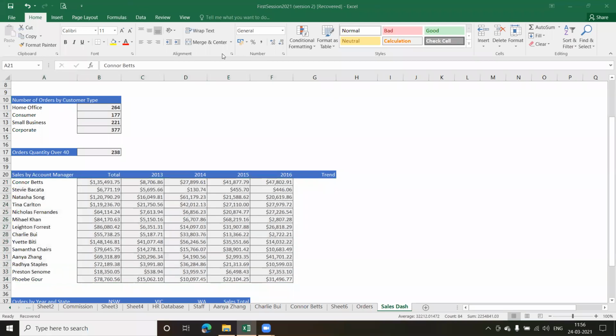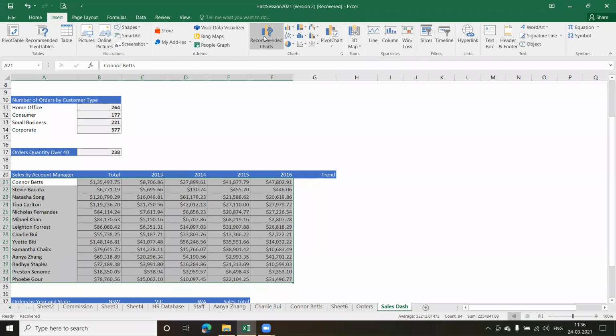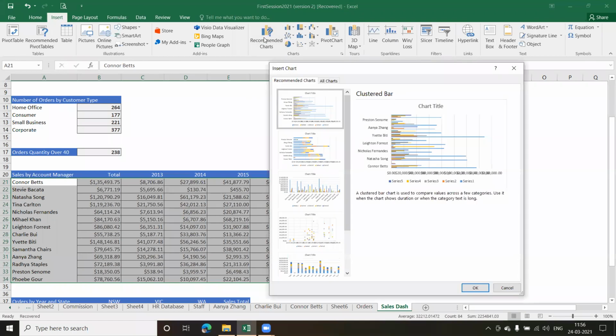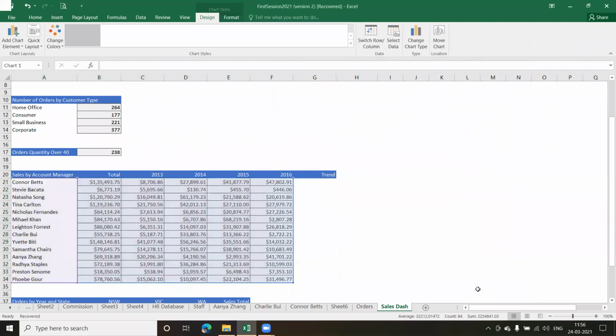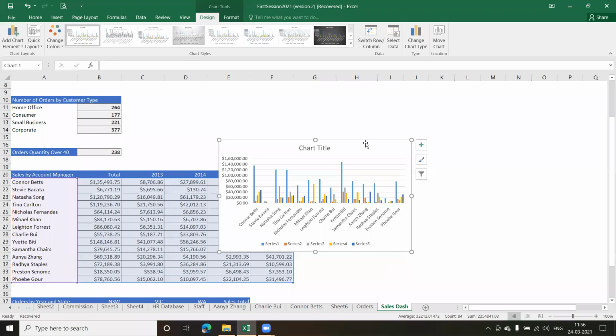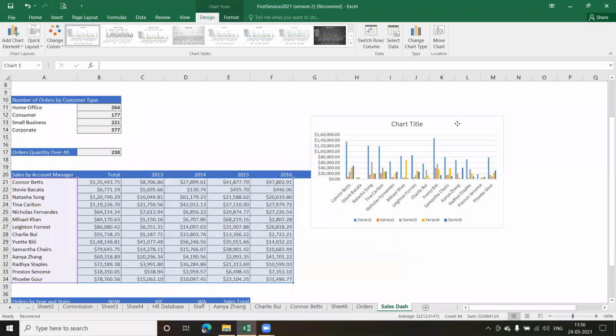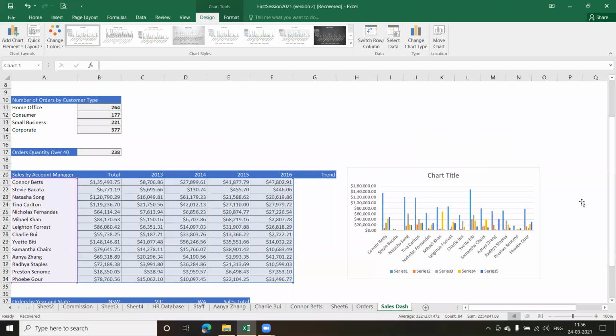Counters. Okay, the answer is fine. So let me come back. I can go to insert option here. Okay, and there's some recommended charts. Let me click on this, and I'm not interested in that one. I'm interested in this one. I'll just click on OK. Okay, and I get a chart like this. Let us put it here.